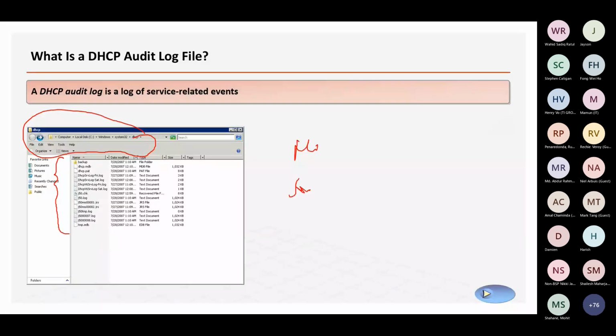You can see there is a file for Friday, Saturday and so on. So from Monday to Sunday, a log is created.